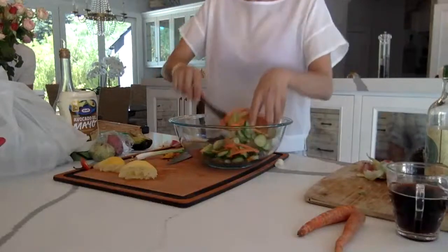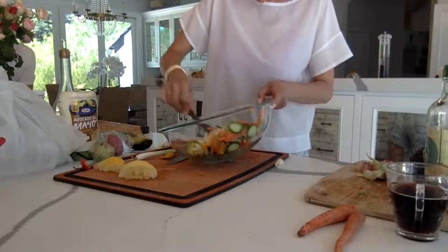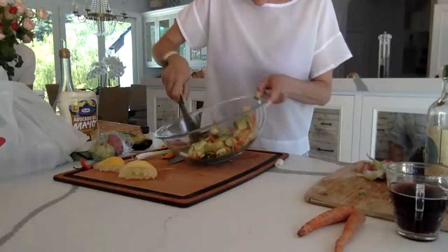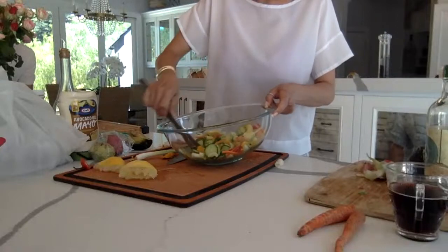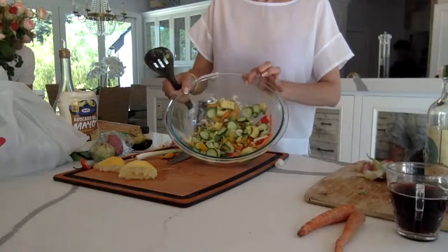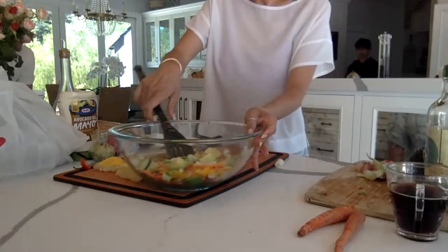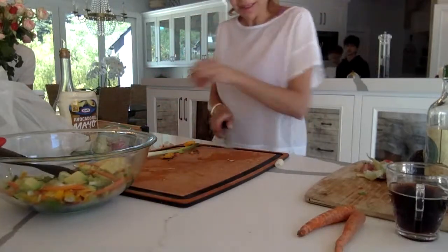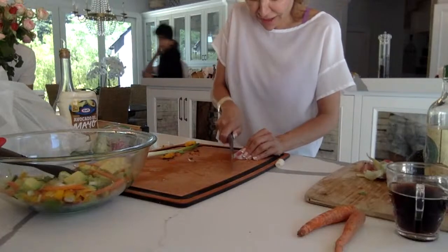We're going to toss this up. I don't have food for the boys, though, Bob. You know that. This is not enough for the boys. There's our salad. We're going to add the poke to it. And then I'm going to add the rest of my beautiful radish.